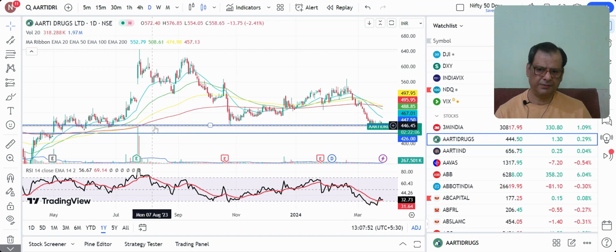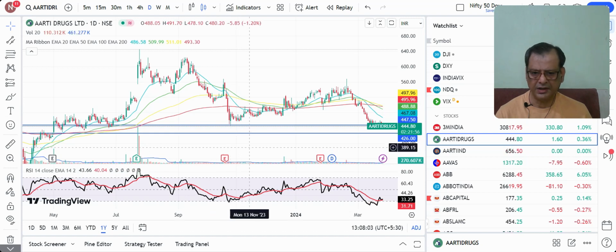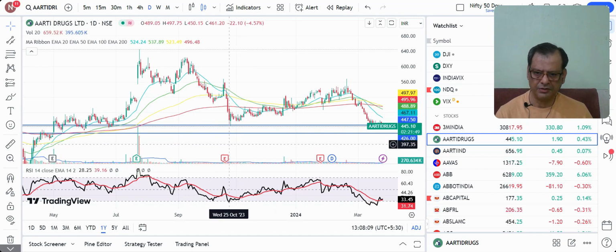Individual investors or traders don't have the money and the wherewithal to turn the market. So whether it's a question of volumes or turning the market or creating demand and supply zones or support and resistance zones, they are not in the position to do so. We are talking about hundreds and thousands of crores here.